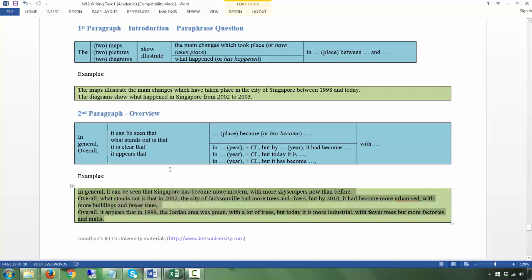Again, I give you some phrases, but don't just think that this will prepare you for every single thing, because you learn the principle, what the overview is. Ask yourself, if you were to say, in general it can be seen that this has become more modern with more buildings and fewer trees, don't you think that's a good overview? You don't focus on anything in detail, you look at the big picture view. So this is what I'm giving you here. If it fits what you're looking for, great. If it doesn't, then think of what you have to do to write 1 sentence, 2 sentences max of an overview of the graph or the map or whatever you have before you.